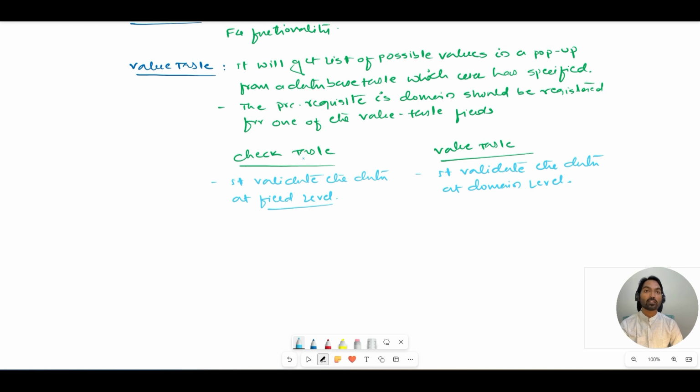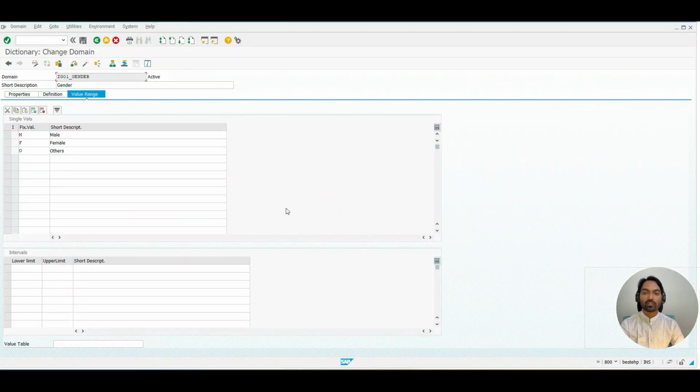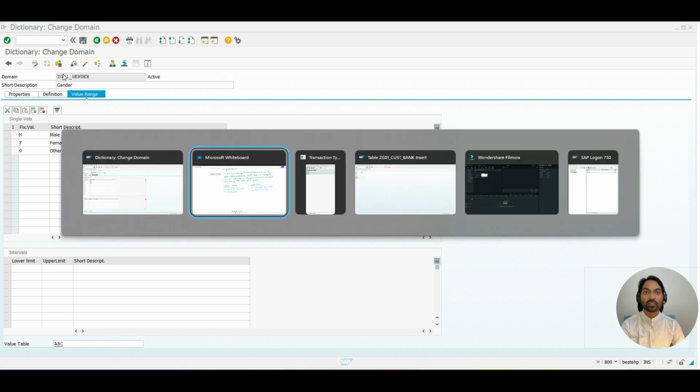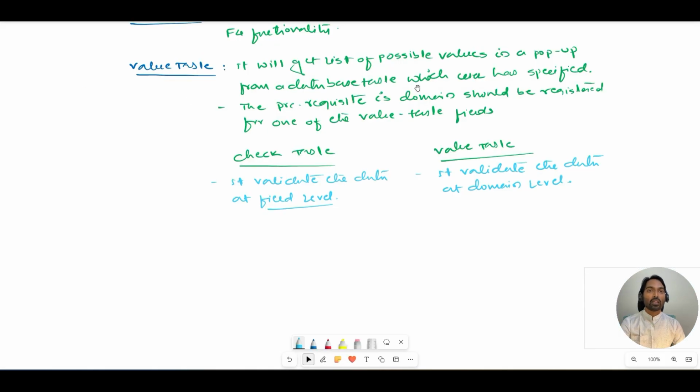That is what we call a value table. Like in the example we considered, for this domain I'm referring to one value table called ABC, let's assume. In this table you may have one or more fields. Among those fields, at least one field should have this domain. Then only you'll get the values, otherwise no. That we can call domain level validation.